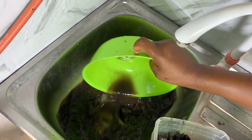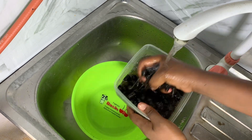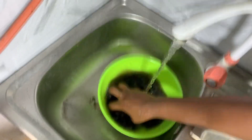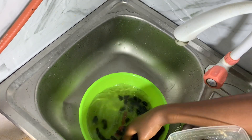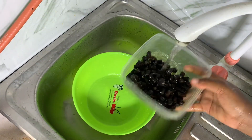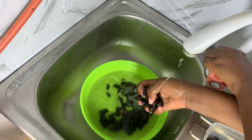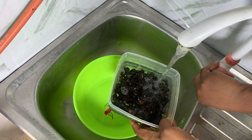I want to start off by washing my periwinkle thoroughly. I want to show you how you can wash your periwinkle, because a lot of people don't really know how to do this. You go to some restaurants and you taste the periwinkle and it's tasting so bitter, or it has this sandy feeling when you suck it out. So many people don't really like eating periwinkle because they feel it normally comes out dirty. I want to show you how you can wash it thoroughly to give it a very nice taste and avoid bitterness or that sandy feeling.